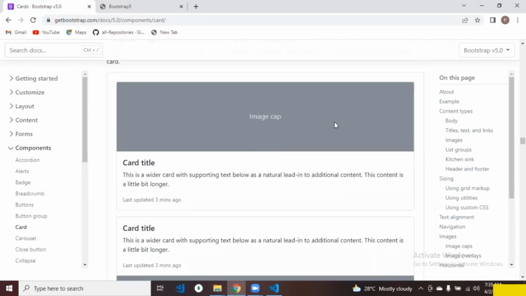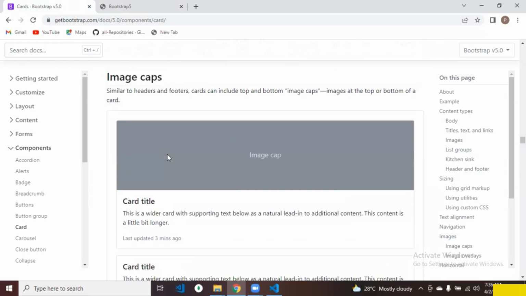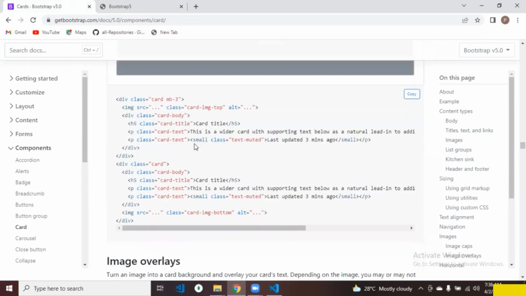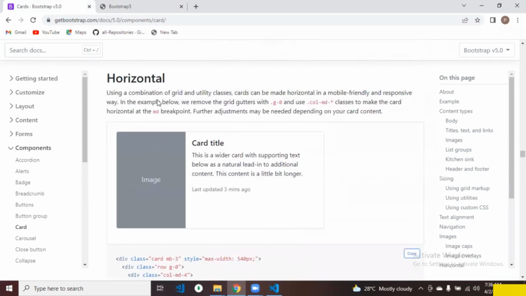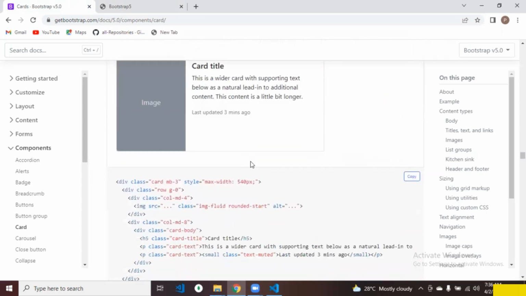This is like an image, and then at the bottom we have the card title and the description of the card. So this is like image caps. But for our website, we want this horizontal thing, image and side by side card title.